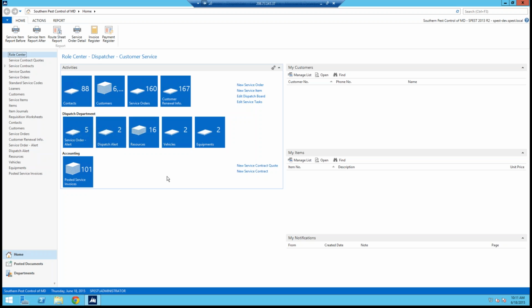So let's pretend that we've got a homeowner who's called in. Maybe they saw one of our Facebook ads, and they're interested in service. So they call in and they get a marketing representative on the phone. The first thing the marketing representative wants to do is see if they've ever been a customer, if we have a record of their home or residence, or if they've ever had any relationship with our company. So you would go to our current customer database and click here. That's this cube here for current customers.